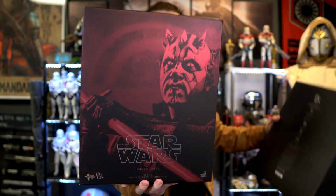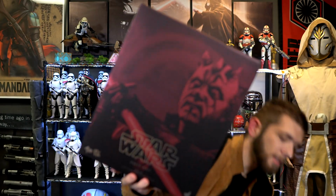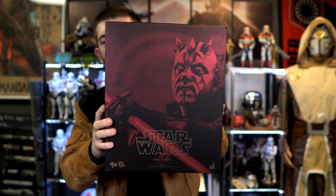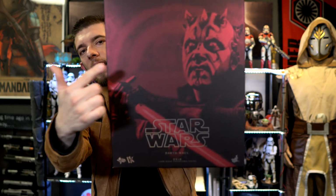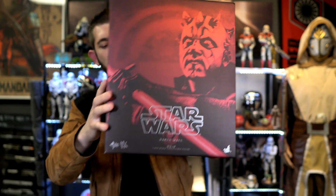But when you remove this, you get a really cool box underneath. What I really like about this packaging is that it feels premium, because typically when you get your Hot Toys figure, they are kind of in your shoebox design, but this outer shell here is nice and heavy duty, and I just really love how that looks. They did a really good job with that.